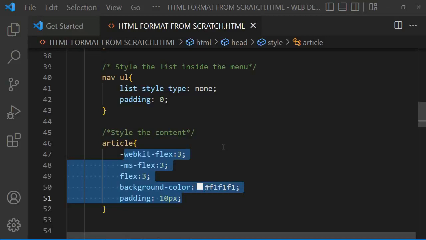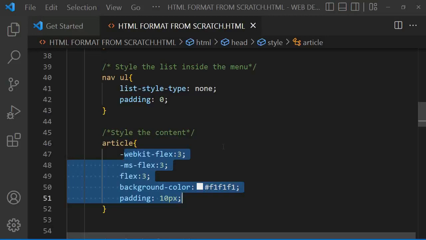This sets the element to take up 3 times as much space as the navigation menu. So as you can see, this article actually takes a larger space than the navigation menu. It takes up 3 times as much space as the navigation menu in a flexbox layout.